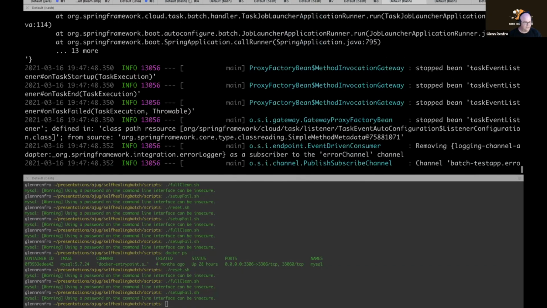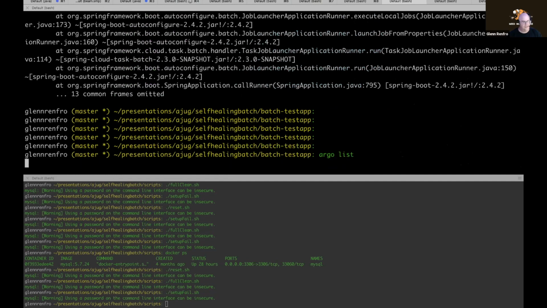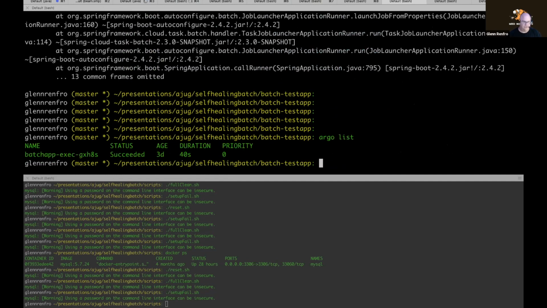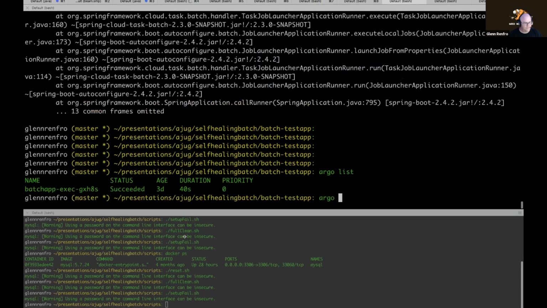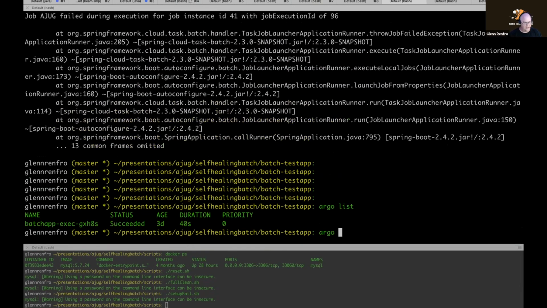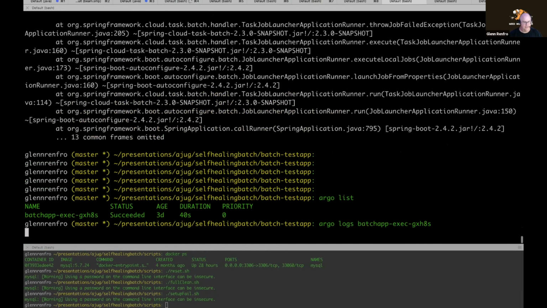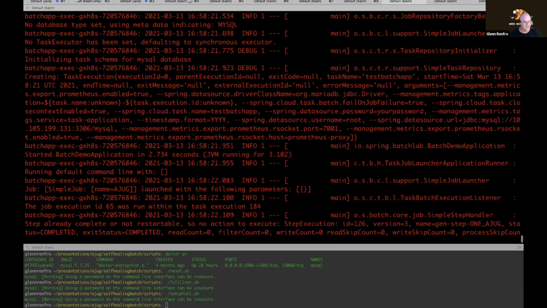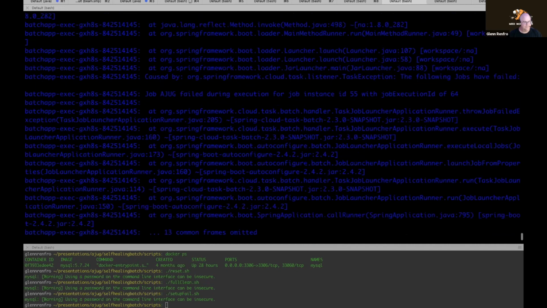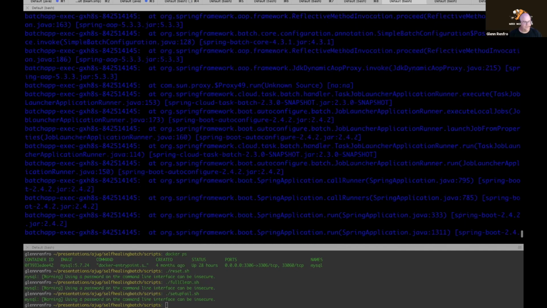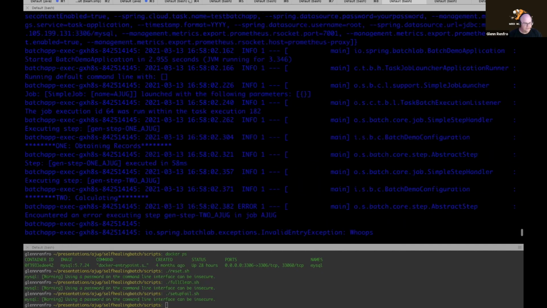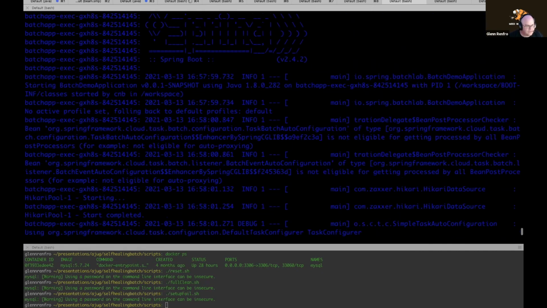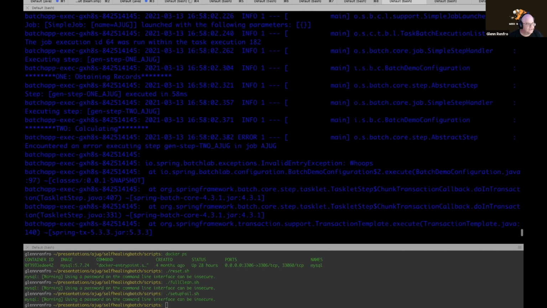Let's do this. We'll do Argo list, and it shows you all the previous executions that you had. So we can actually go look at that execution. Let me shrink that down here because we don't need that quite as much. And I'm going to say Argo logs, and I'm going to give it the execution. I apologize for the coloring it gave us, and I apologize if it's hard to read. I will highlight it because I know that it is very difficult to read. If I can find the failure location, there we go.